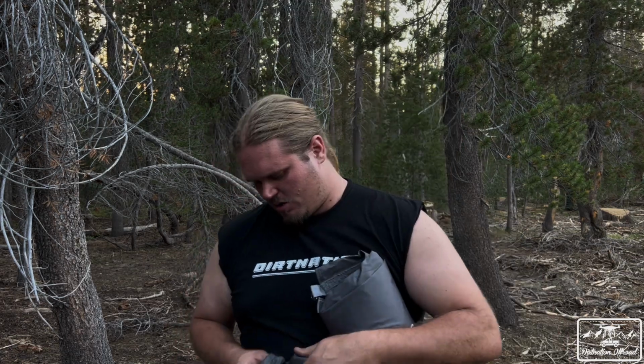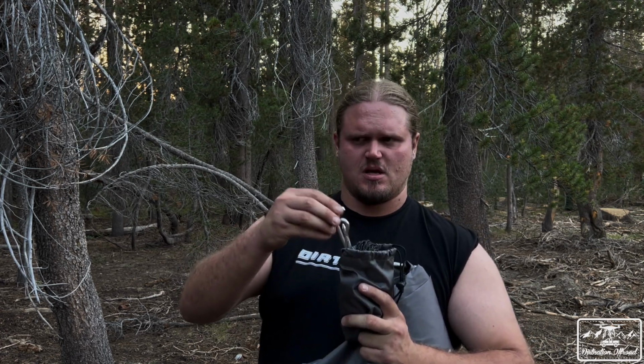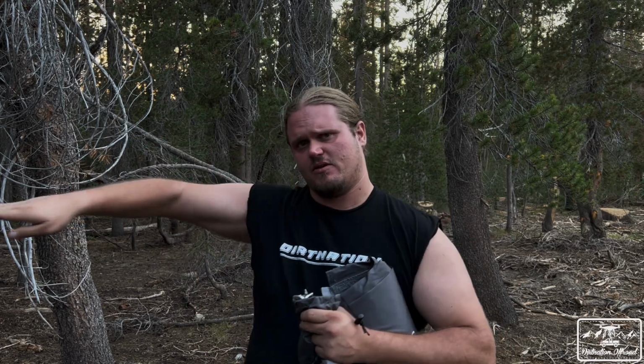So we got a couple paracords. You obviously tie this up to each tree. You have some paracords as well as some stakes. Now the stakes are for, I'll show you later, but you can set up the rain fly so it'll attach to the ground on each side, so the hammock will be like this, and then it'll kind of spread out like that.